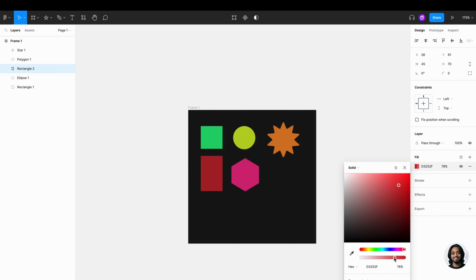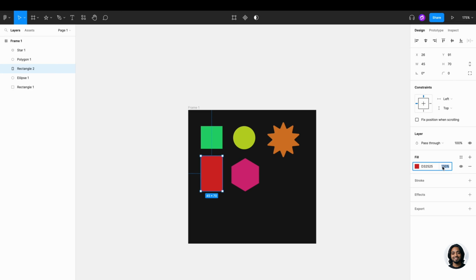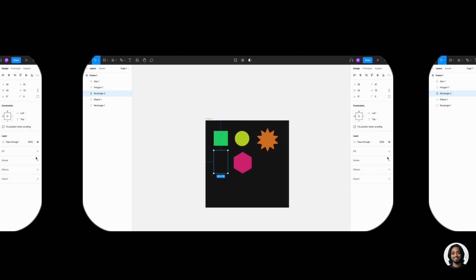Adjusting opacity is as simple as dragging the handle, and you can even switch between color code formats like RGB or CSS. Beneath this, you'll find document colors that you can easily copy. You can also adjust the opacity here, which may be more convenient. Right next to the opacity control, you can toggle the visibility of the color by clicking on the eye icon. If you prefer, you can remove the fill entirely, leaving the object with no color inside.